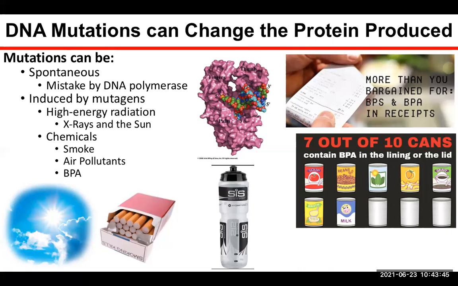And then the other one, which I find interesting, is the chemicals that are around us. We live in a very dirty world, unfortunately, and chemicals that are going to produce mutations in our DNA include smoke, be it from cigarettes or from smoke coming out of factories. That's going to contribute to dirtying our air. And the one that I really wanted to focus on is BPA, because I feel like a lot of people hear about it, they know that it's found in water bottles, but it's also found in your receipts. And it's also found in canned foods.